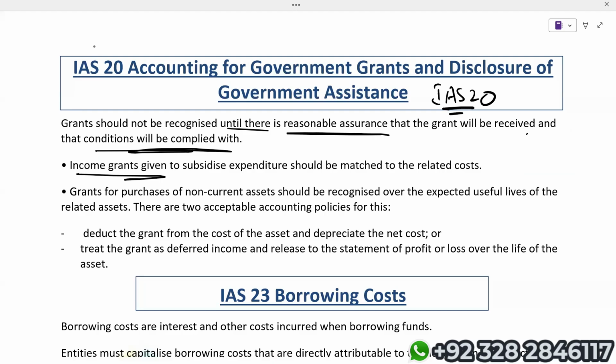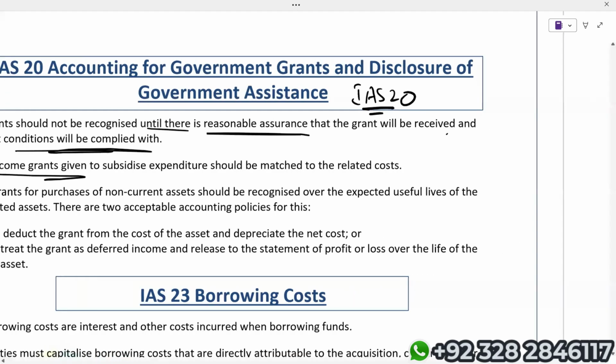Initially, of course, an income nature grant is recognized as deferred income. Subsequently, you have 2 options. One, when you have recognized the wages expense, you can separately recognize the grant income, or instead of recognizing a grant income, you can show your wages expense net of grant.